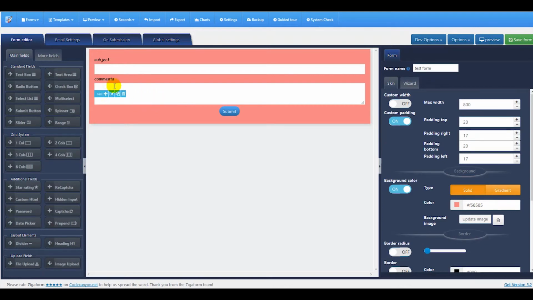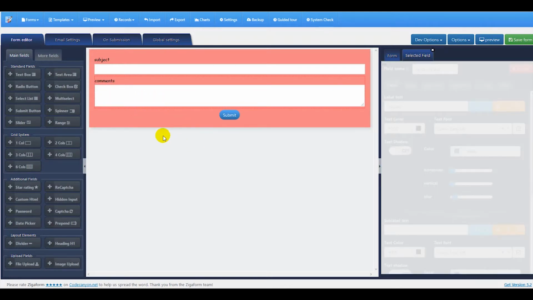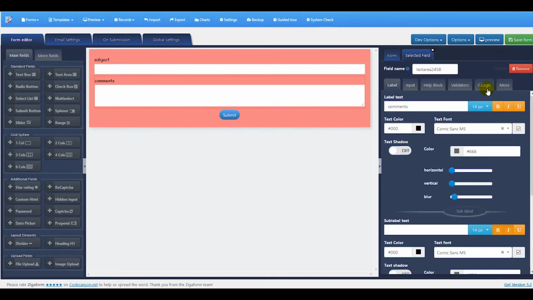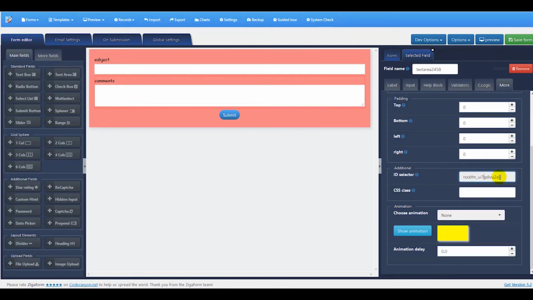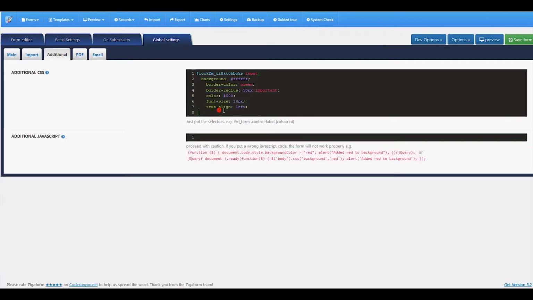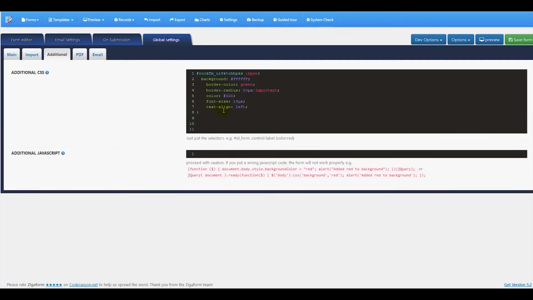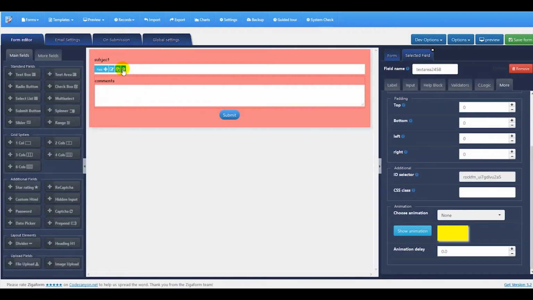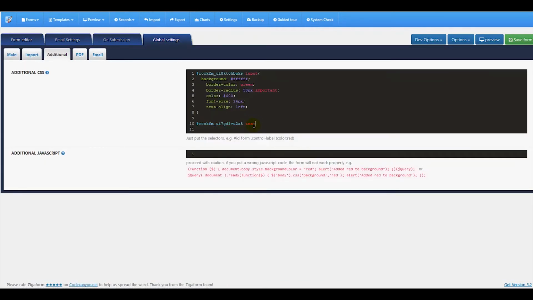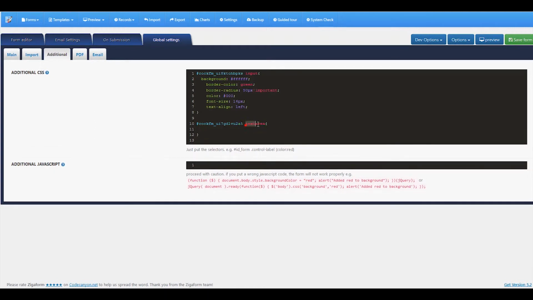and you can do the same with this. For example, for comments, we're going to make the same. We need first the ID of the field. In this case, this is the ID of the field. Okay, this is order. In this case, this is input. For text area, there's another input which is called text area.